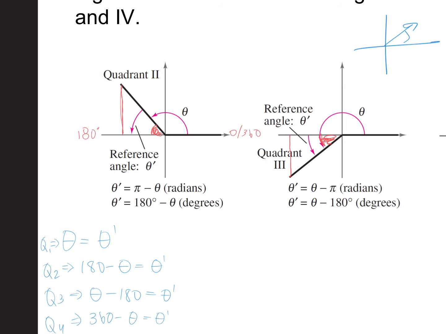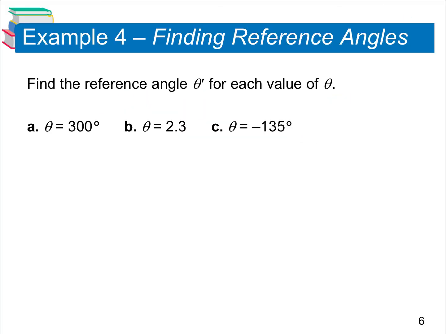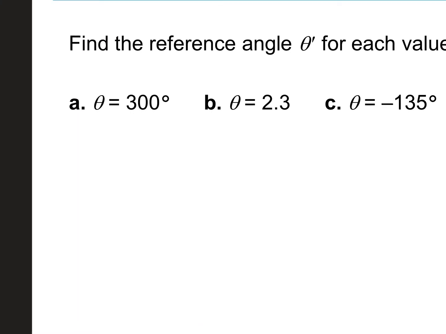So if you can remember you're only using the x-axis, so that's 180 and 360, and that your angle needs to be acute and positive, then this is not that bad. This is not that bad, I promise. So let's look at how to figure this out. I'll show you. These are 3 different examples.